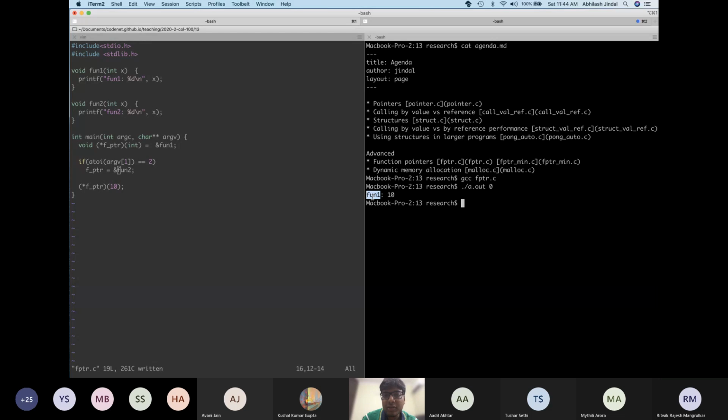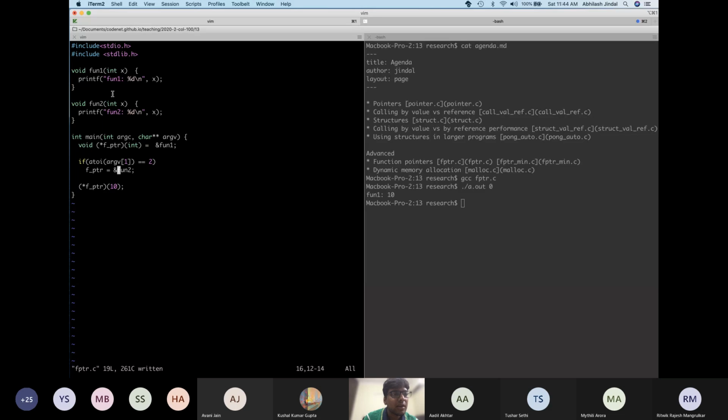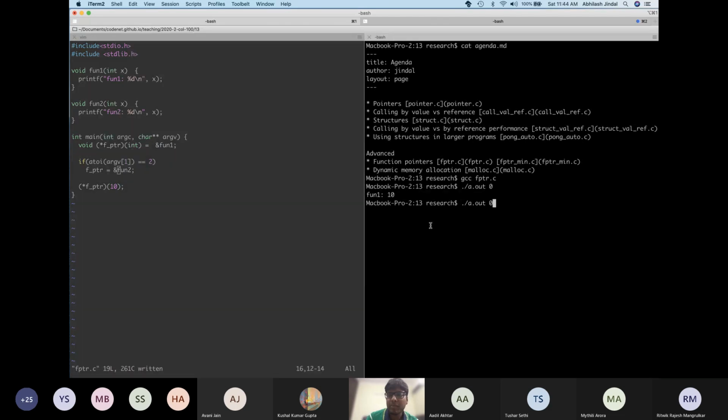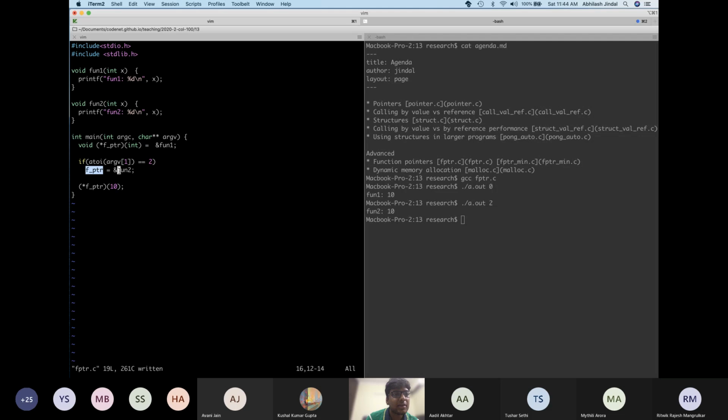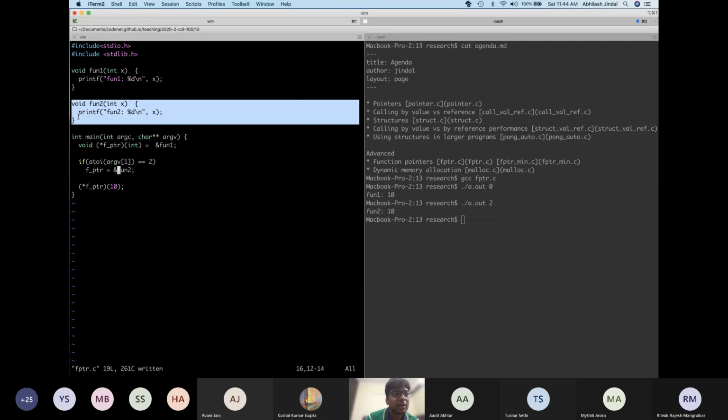When I pass it 0, it prints fun1 10. So it called function 1 when I called this function pointer with argument 10, because the function pointer is pointing to function 1. But if I pass it 2, this function pointer got assigned to the address of function 2, so when I called this function pointer, it actually called function 2 with value 10.